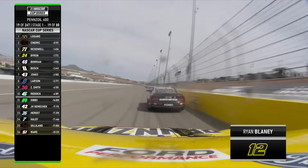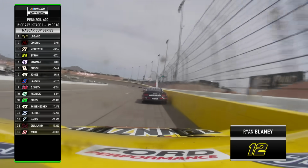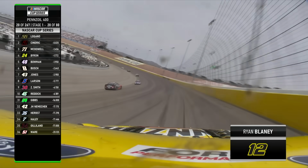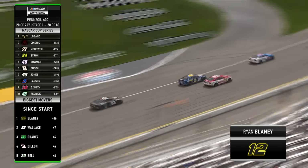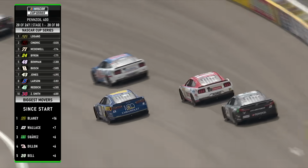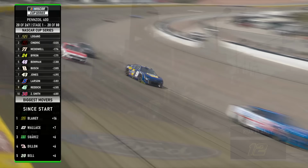All right, Kevin, we know it. When these tires start to flip a switch, that's what separates the men from the boys. Lap 18, we got some movers. Yeah, got some guys really coming on. Look at these biggest movers here. But I'm telling you, I'm watching. Keep an eye on Reddick, Tyler Reddick in the 45 car. You saw Cindric make that pass on McDowell. Here comes Byron in tow. A lot of movement because of the laps on these tires finally.